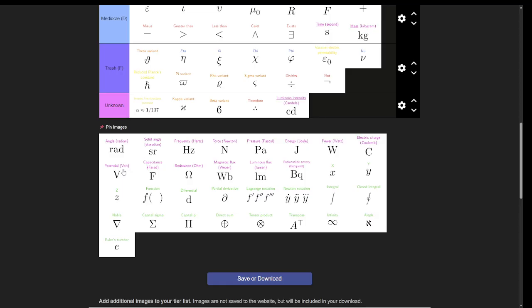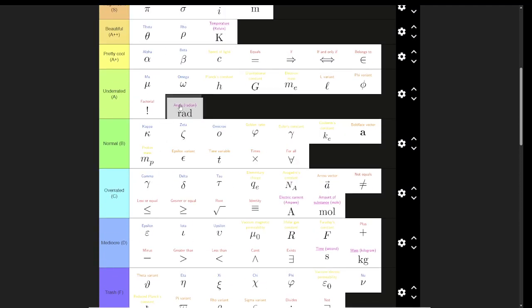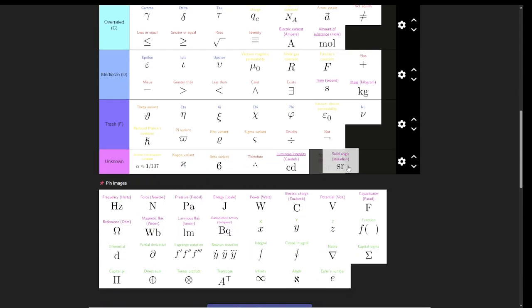Maybe I don't know exactly what 7 pi divided by 4 radians is immediately. But what I can do is something like 3.5 pi divided by 2, and somehow get to that value in my head. But degrees are just more complicated, and radians are just so cool. They sound cool. I'm putting them in A tier. I love radians. Now, solid angle. If those are degrees, then pardon me, but I don't know them. I don't know what they are.